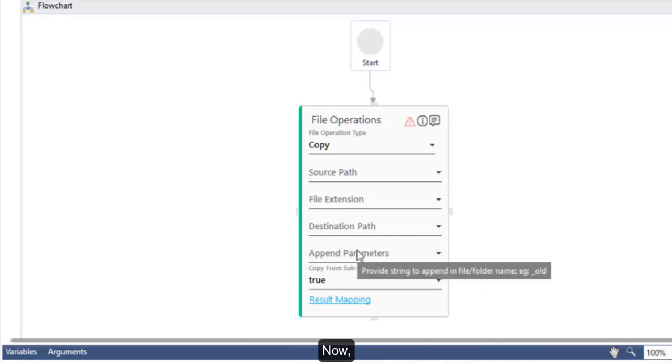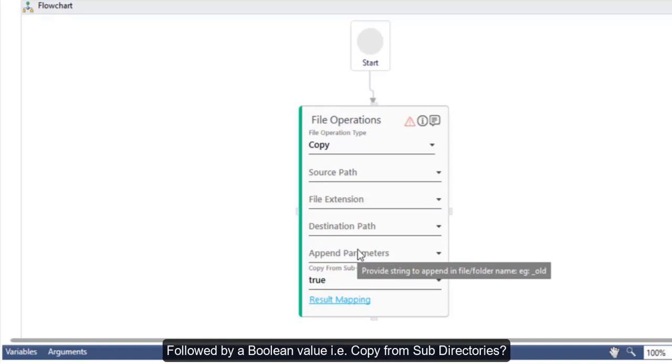appended parameters. Now, the input for this particular field is the text appended to the name of the file or files getting copied, followed by a boolean value, that is copy from subdirectories.